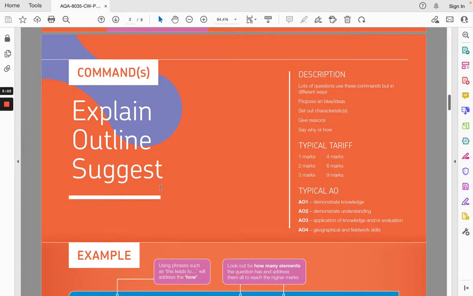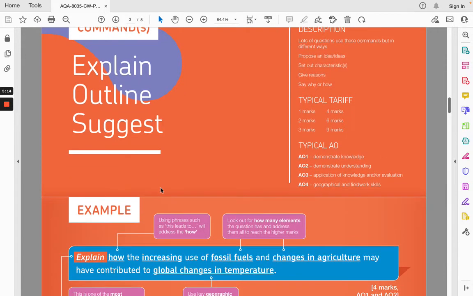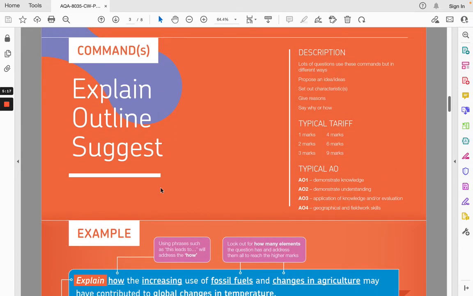Just set out the reasons for something. Just tell me how something works. So with these, you've got to really read the question and understand what it is asking for. If it is a 9 or 6 mark, explain, outline, suggest, play it safe, just bob a little conclusion at the bottom. Sometimes for suggest, in particular, suggest 6 and 9 markers, mark schemes will ask for a concluding statement. So try and just bob one in just to be safe, okay?